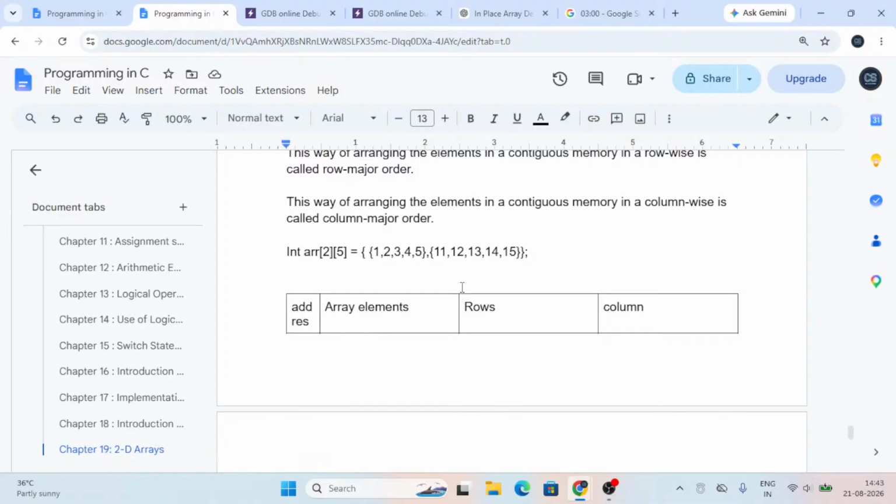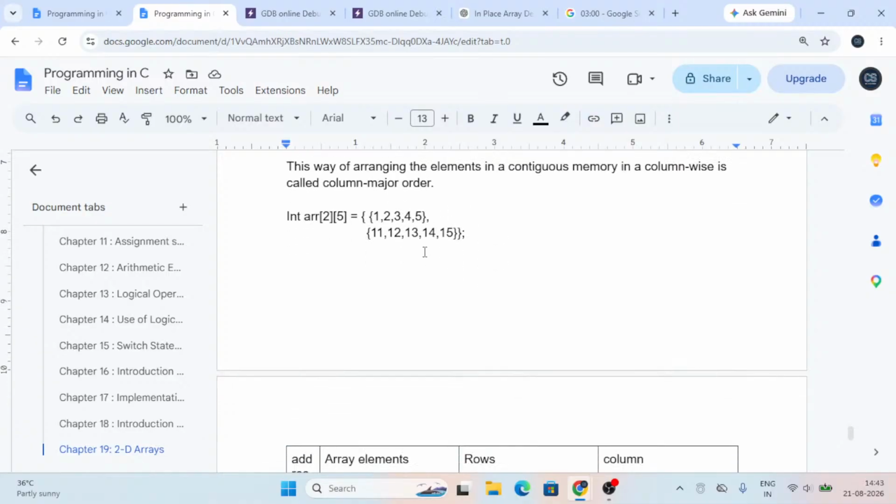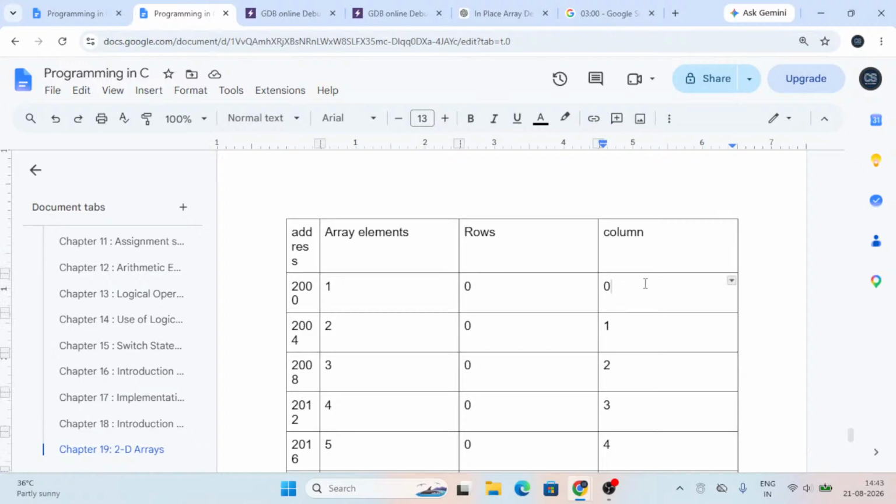So you will be inserting column based, like 1, then 11, 2, then 12, 3, then 13, 4, 14, 5, 15, like that.